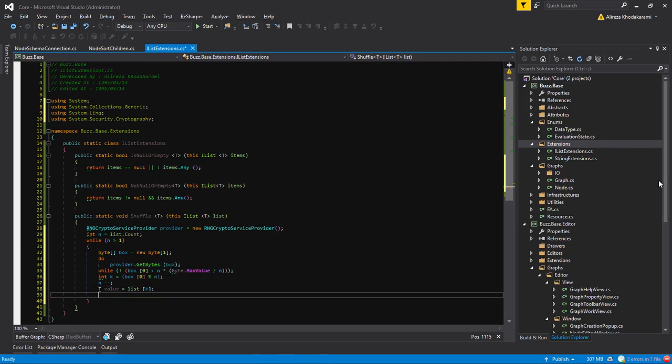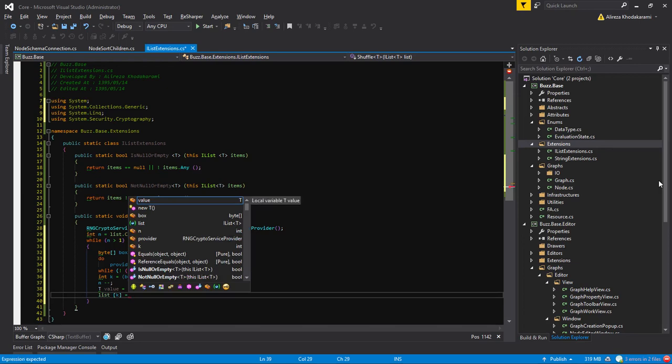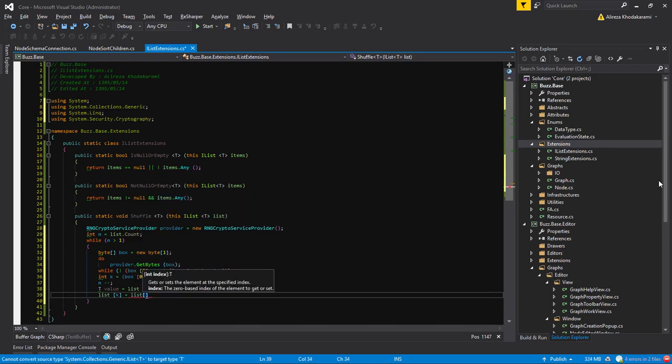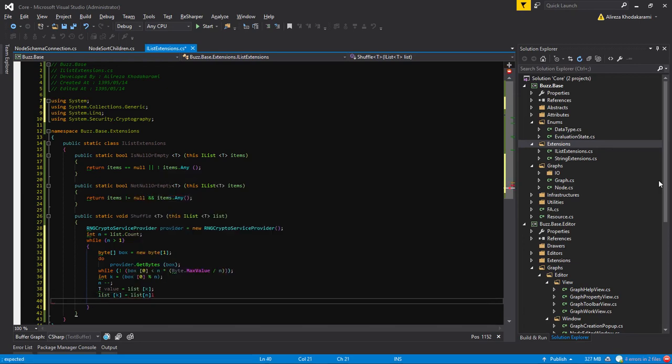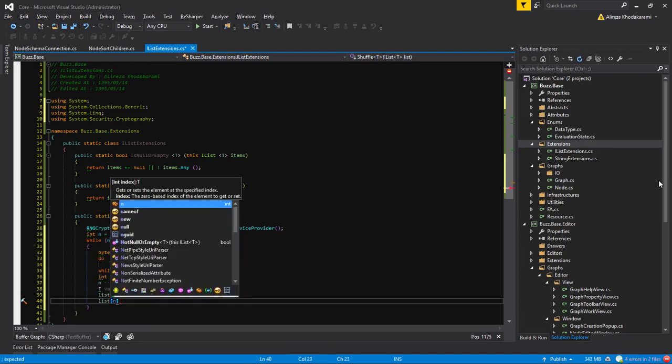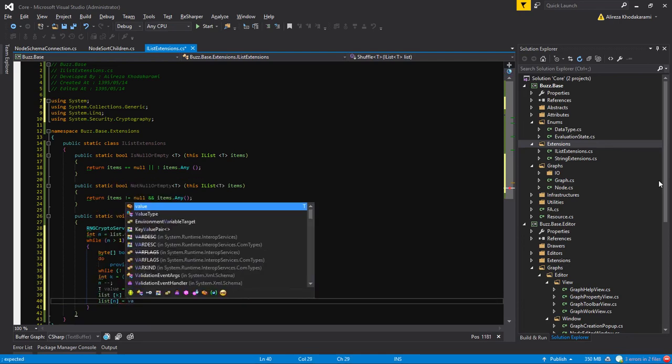Then we say list at index k equals list at index n. Anyway, and finally list at index n equals value.